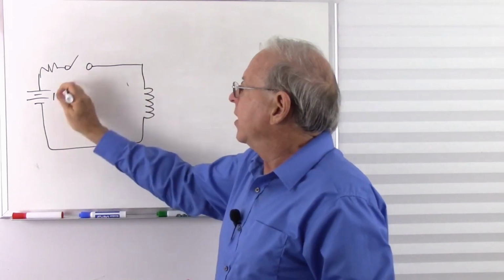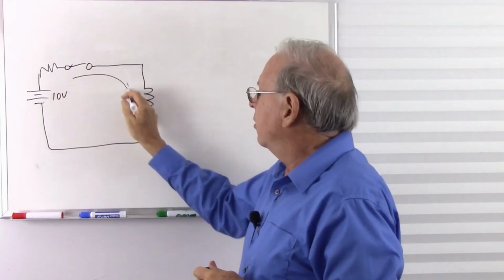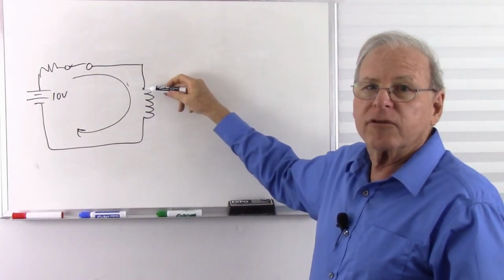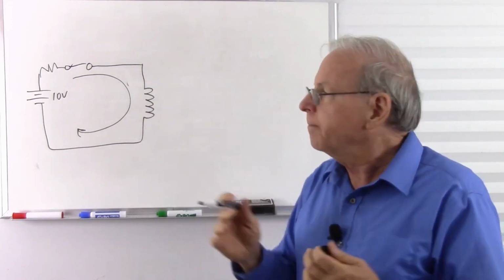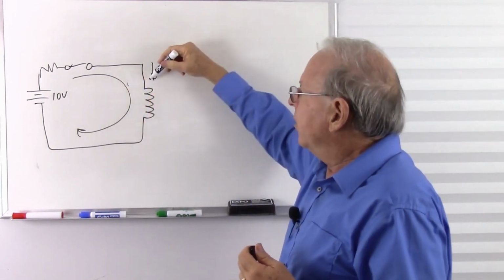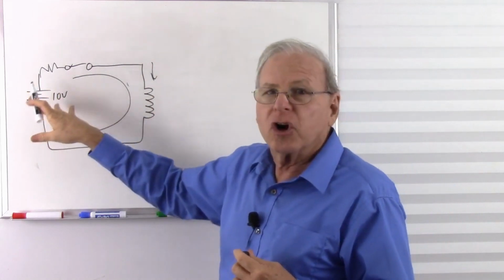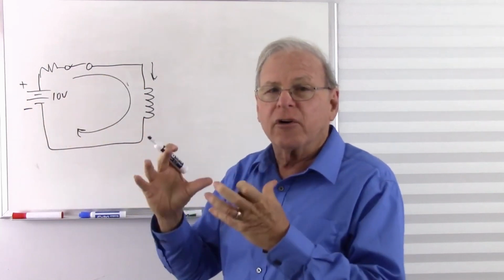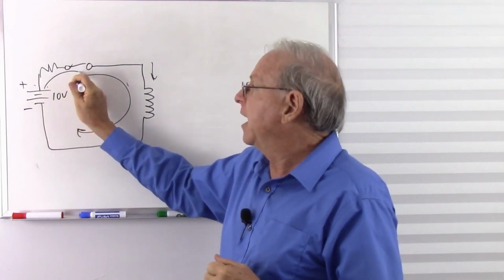Remember, when we are charging, or when we are building the field, let's close that switch. Our current is flowing in this direction. At this point, the inductor or the solenoid is acting like a consumer. It's basically a resistor in a way. And so the current is flowing in, conventional current is going in this way. We're going to get a higher voltage where the current goes in. So a current source, such as a battery, if it's producing current, if it's a source, we're going to get the positive side where conventional current exits.